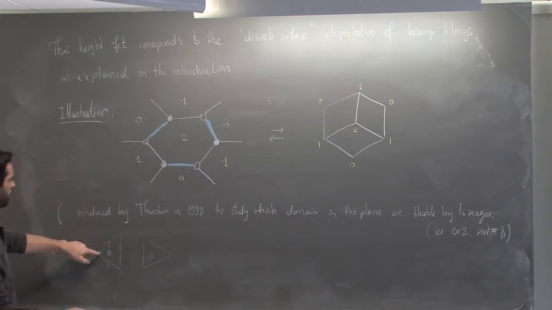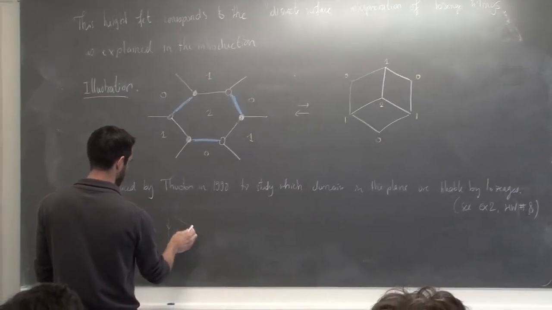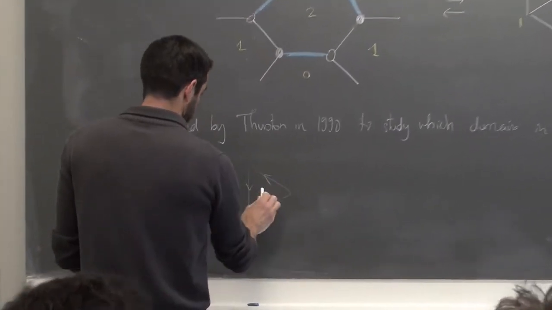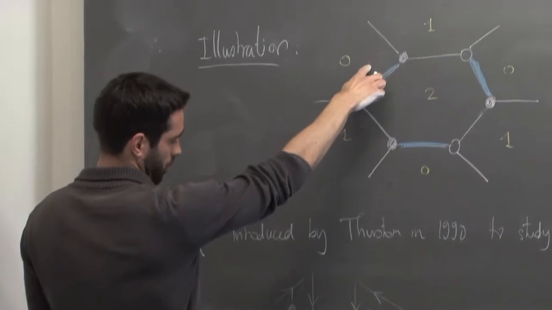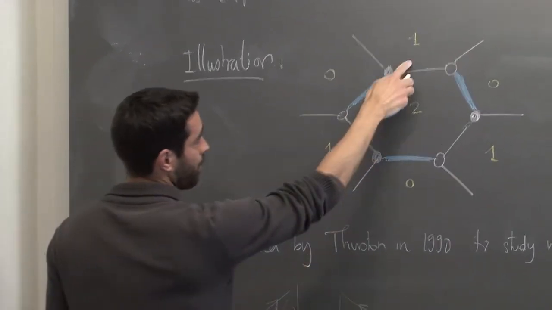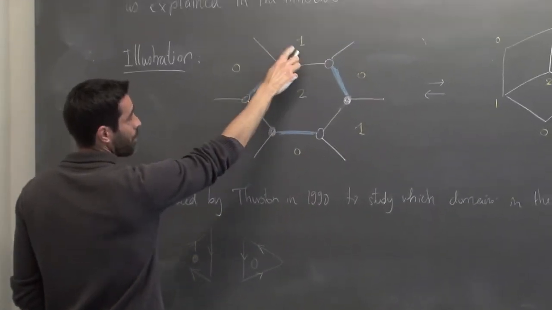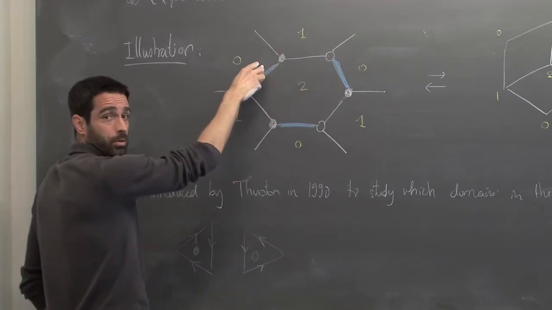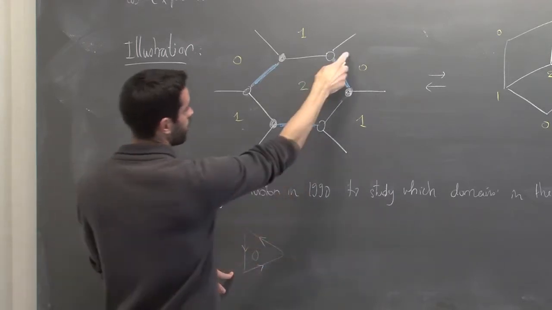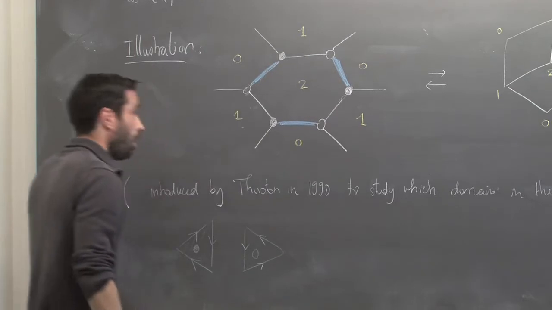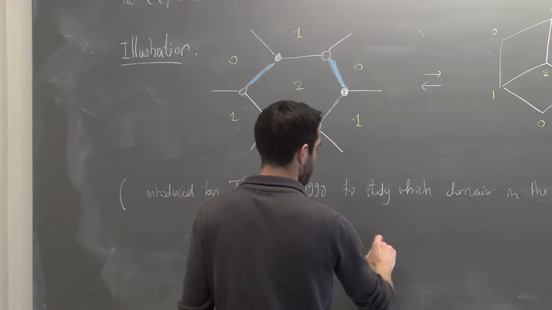I said one word for the other, but I guess it's okay. So here, counterclockwise, okay, because I use my left hand. Right, okay, now you see that each time you go around, you look at the height function, each time you go in this direction here, you either go up by 1 or down by 2. Okay. And around the black ones, it's the same thing. So here you go up by 1, down by 2. So now you fix a domain in the plane. So R, let's say it's a simply connected domain.